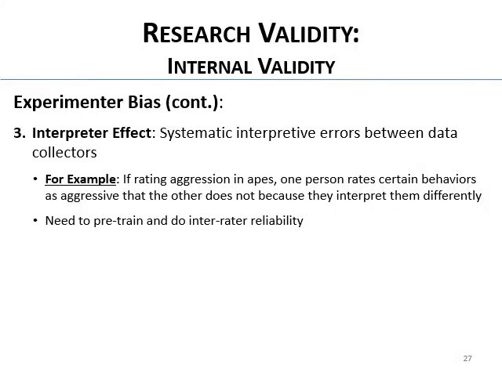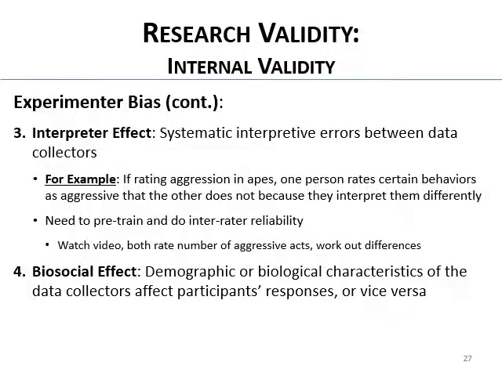Again, how do you fight this sort of thing to avoid the interpreter effect? It's pre-training and building inter-rater reliability. So in studies I've been in, for example, they have two people record the apes, and have two people independently rate how many events they got, and then they compare their ratings, and they would talk out differences until they built up where they were getting the same scores repeatedly over time to different videos.